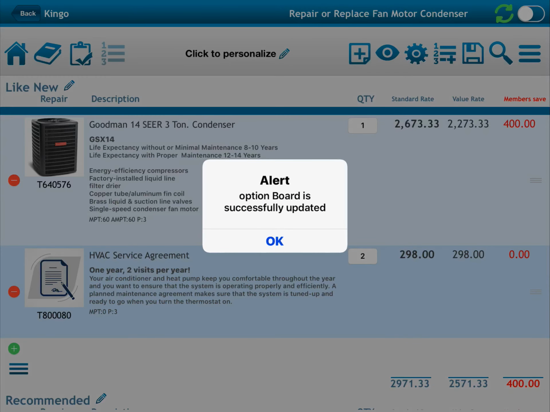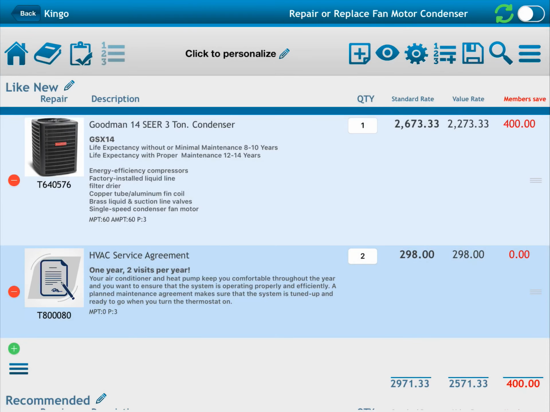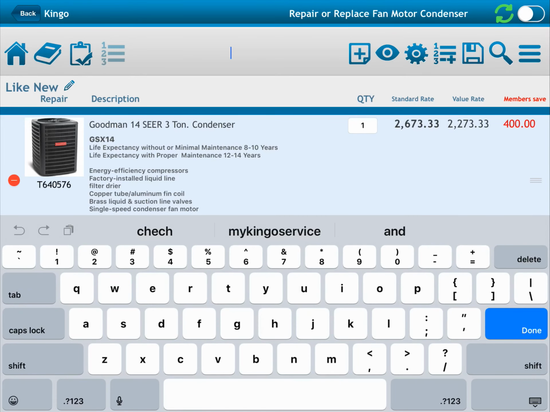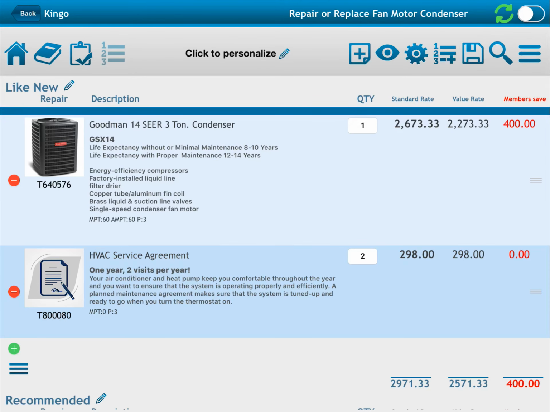And this is already saved, so if it's the same one, it'll ask you if you want to save a new updated one or just update the one you have. So we just saved it just to read here. You can click to personalize here if you want to put his name, and send it to different people.